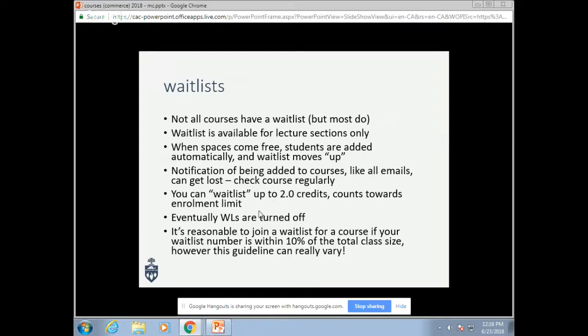But be reasonable. If a course has 200 people on the wait list and you're number 150, but there's only maybe 70 spots in the class, most likely you're not going to get in through the wait list. The way the wait list works is that usually it gets turned off prior to the last day of enrollment. The deadline to enroll in courses is up until the end of the second week of classes, and usually the wait lists turn off a few days before that. Within those last few days before the last day to enroll, you can keep checking the system to see if someone has dropped out of the course. If they do, because there's no wait list left at that point, you can try to join the class. So it's really about checking as frequently as possible at that point.